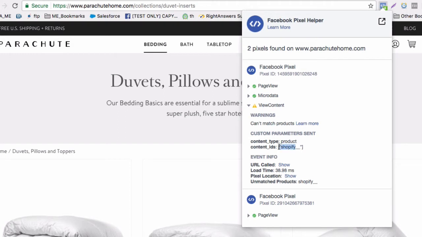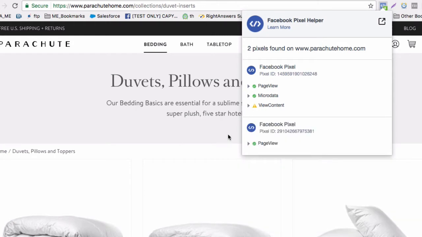It's like, okay, so they're using Shopify to sell their products. And Shopify has this really cool little feature where it will automatically place standard events for you, which is very cool. And so there's this really nice integration with Shopify and Facebook. We're not going to worry about that right now. We're just going to point that out. And we're not going to be too worried about this warning because really we're not looking at an individual product at this point. So I'm going to close that up.